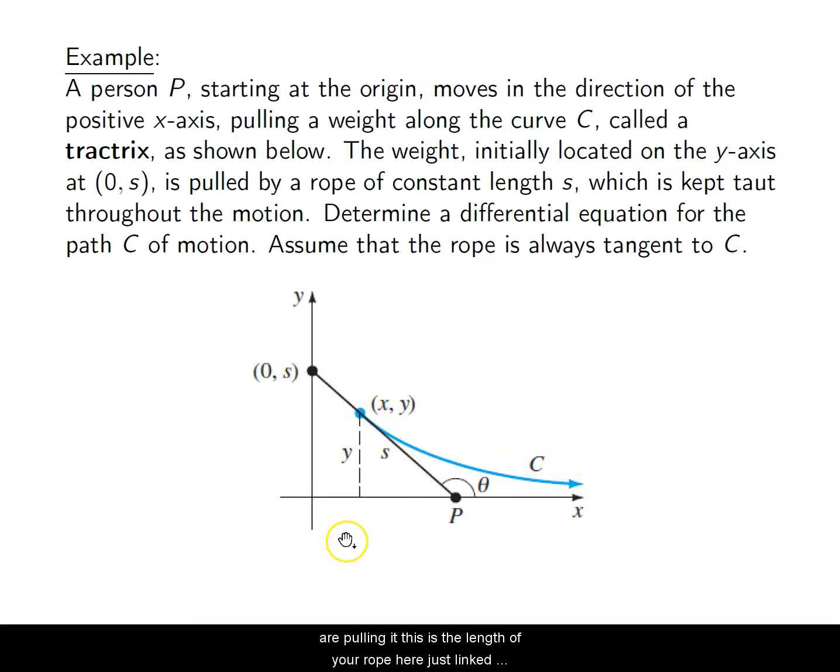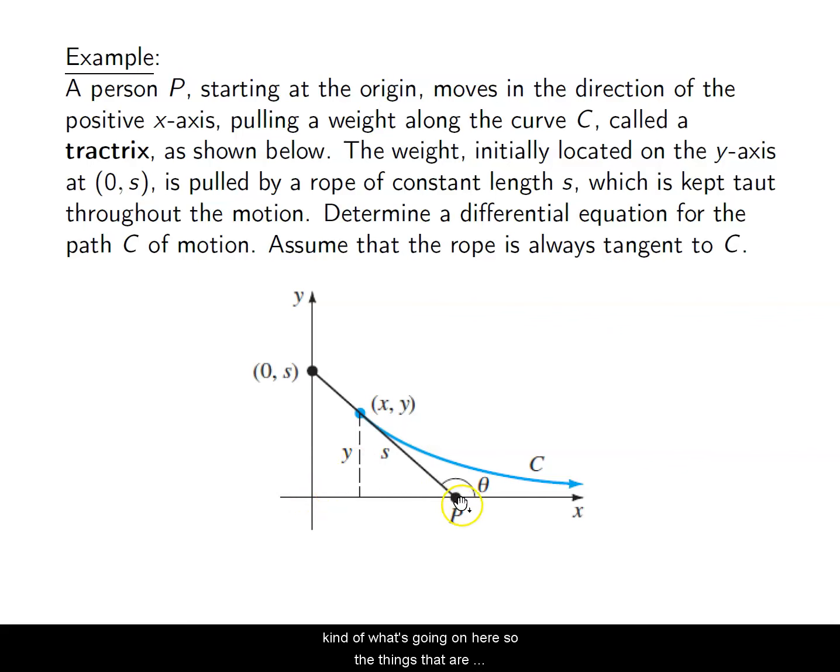And as you are pulling it, this is the length of your rope here, this length S. It never changes, it's always S. At this point it was S, and as you walk, this is S. So S is always tangent to this curve that your weight is flowing along the ground. Okay, so that's what's going on. Right, so sometimes you have to kind of step back and take this word problem and say, okay, if I were to do this, what would this look like, rather than top down looking at some graph, right? So that's kind of what's going on here.